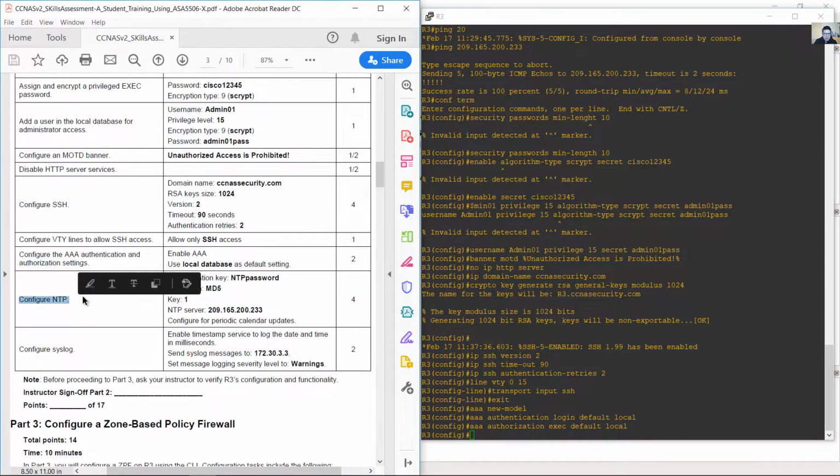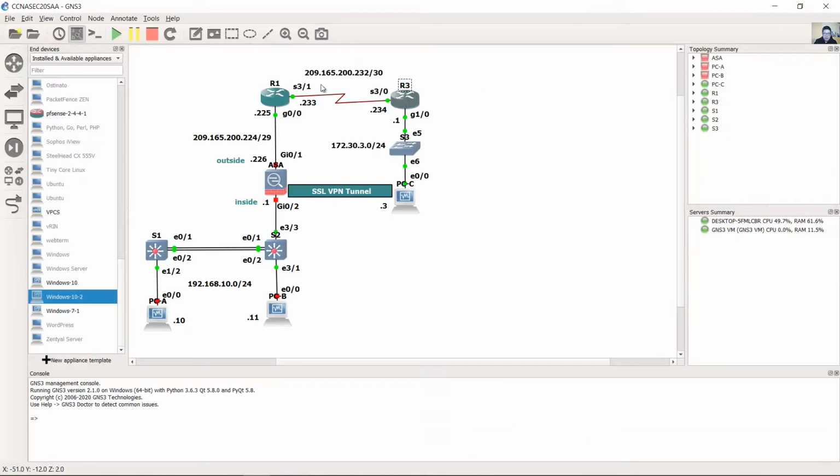Now configure the NTP client. In this case R3 will be the NTP client of R1, because R1 is the server.